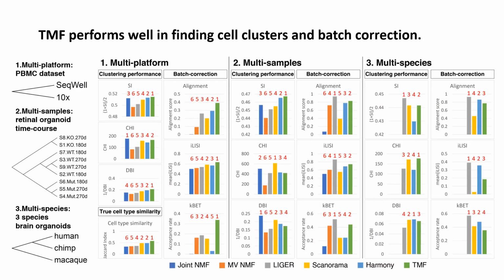So far, we compared TMF to several existing algorithms on three different datasets, which represent different platforms, different samples in complex contexts such as cell lines and time course, and finally different species. We tested the performance in aspects of clustering validity and batch effect correction ability. For the evaluation, we computed three different indices or scores for both categories and added one more measurement of similarity to the known cell types of the PBMC dataset case, which was available. Although there is no universal method that outperforms other methods, TMF has the best overall rank.